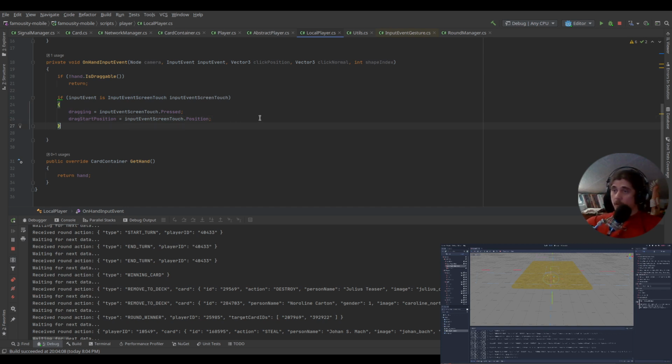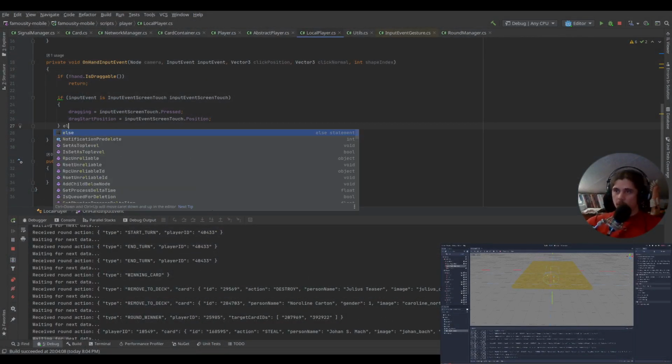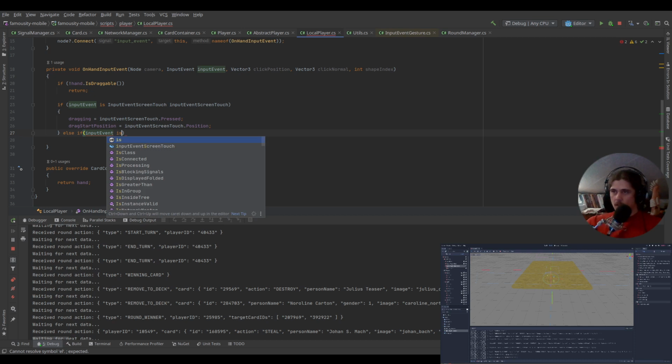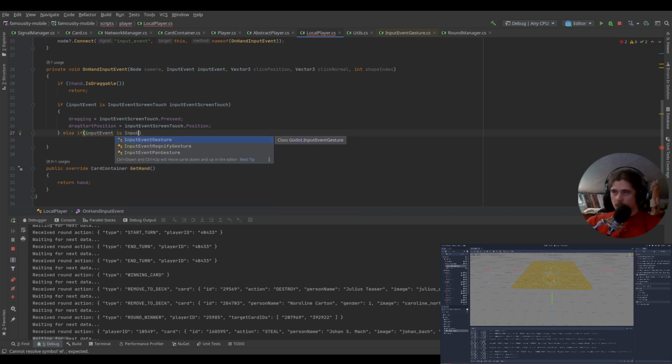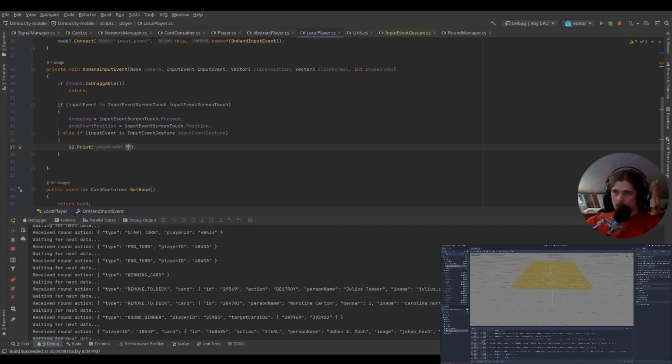And actually now we should also be able to use the else if input event is input event gesture. Input event gesture. Let me check. Gd print gesture.